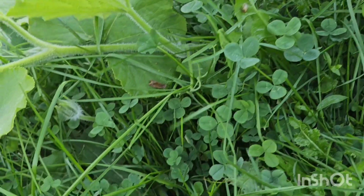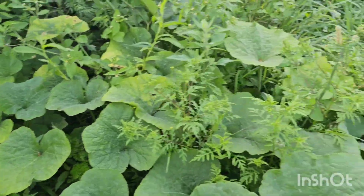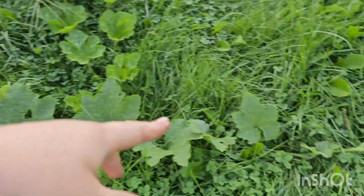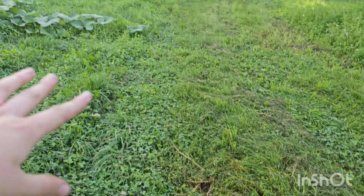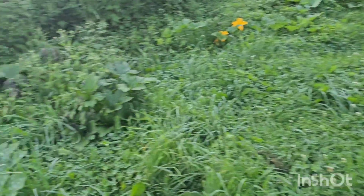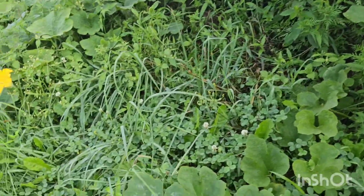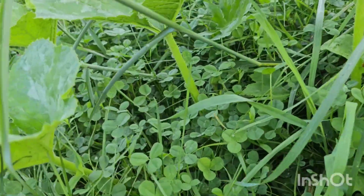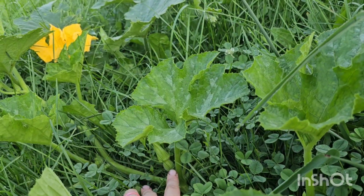Now, of course, I have no idea what any of these are. So that will be the fun part. We'll have to wait until they're bigger to find out what they are. Like this guy's coming and leaving. These pumpkins will probably be way out here by this fall and thriving, which is fine. We only plant, well, we might have a few jack-o'-lantern plants out here, but for the most part we only plant edible pumpkins and squashes. There's a little baby right there.